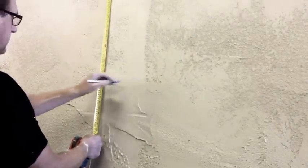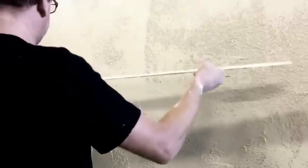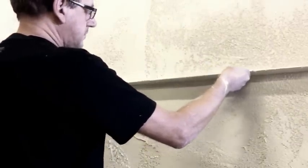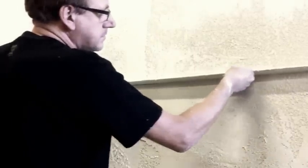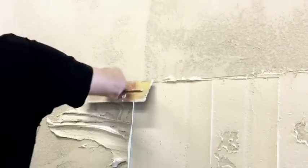So I'm going to start off by marking a line on the mudded surface so I can keep my bricks going level. This particular mud that I'm working on here is still wet. I will add some more on top. And it's basically just any kind of filling compound or whatever applies to your situation with a little bit of paint and tint in it to change the color.